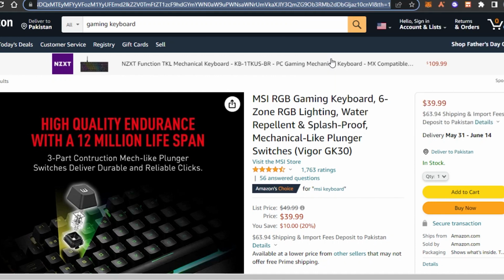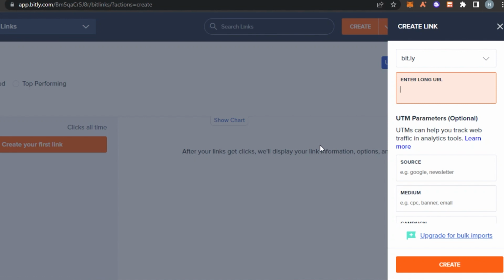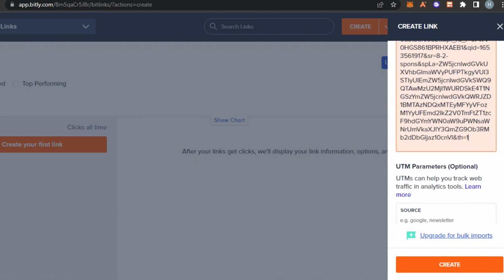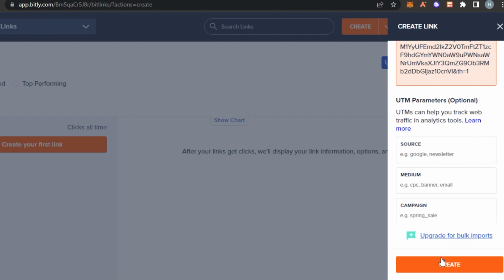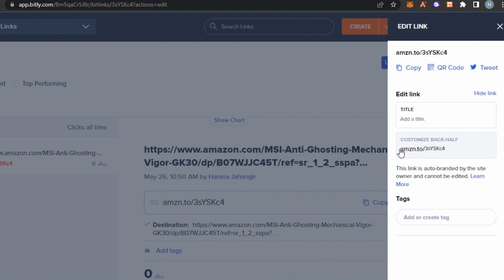So what you need to do is copy this one, and I'll go to Bitly. We come to Bitly. Bitly is a platform that gives you the opportunity to shorten your links. And this is what we use to shorten our affiliate links. If any link is way longer than it's supposed to be, you can simply enter it right here. So you paste it. You can see it's way too long. And then you simply click on create. And there you go. You just saw the link was so long. And now this is the link that has been customized for me. It's a very short link.